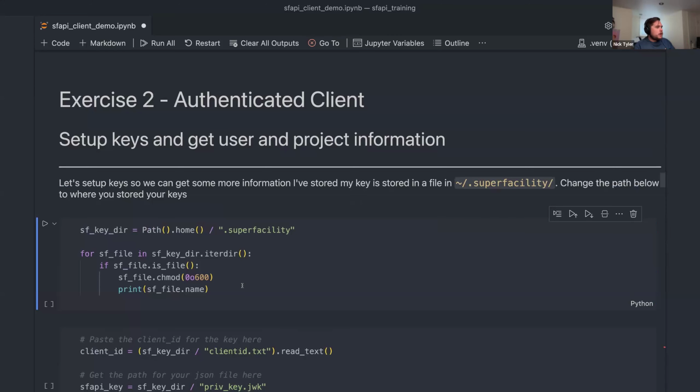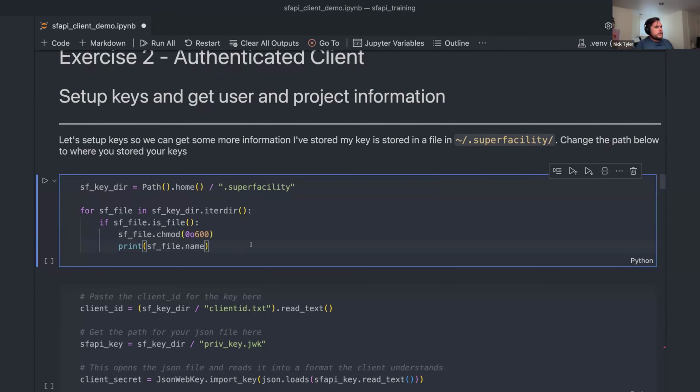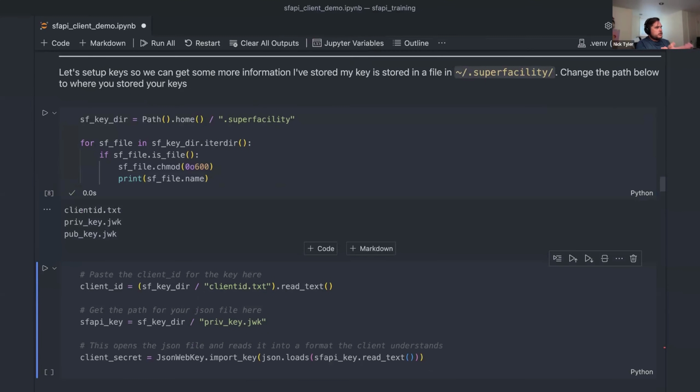Like we had before, our keys are going to be stored in that superfacility folder. If you stored them somewhere else, you can just change this directory path here. I just checked through the directory, made sure that my keys are in there, and I see all the keys that I downloaded.